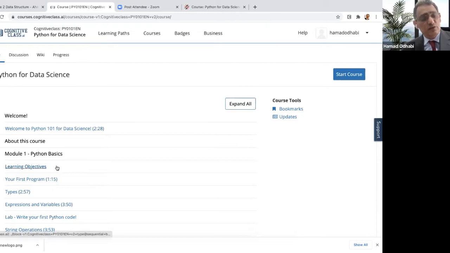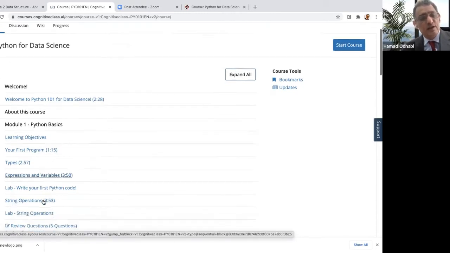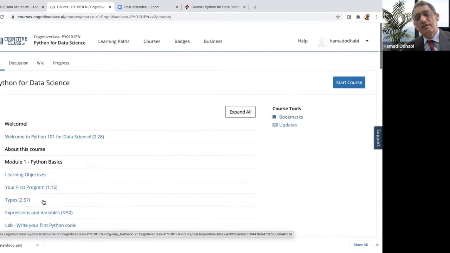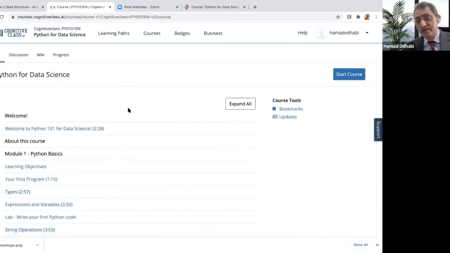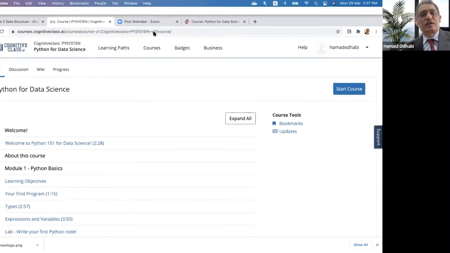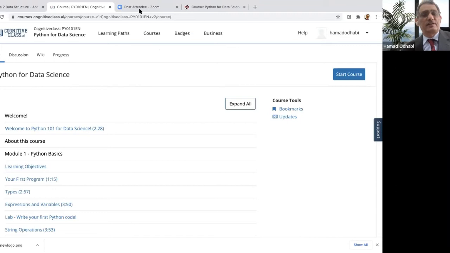So 50% of your grade should come from this and 50% from the final. Now, if you complete this and give me evidence you completed, we will also get you the Abu Dhabi certificate of completion, in addition to the IBM badges. Attendance is not an issue, but the most important thing is that you complete it, because you really need to achieve something, not just attend and sit here. Okay, so I think we are ready to start.